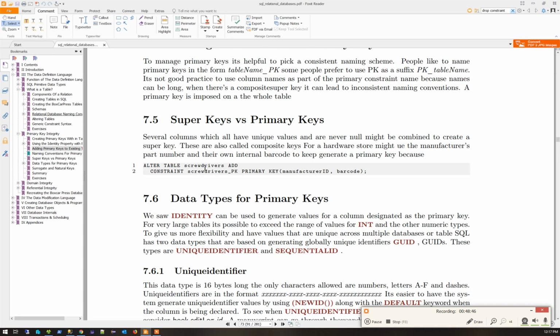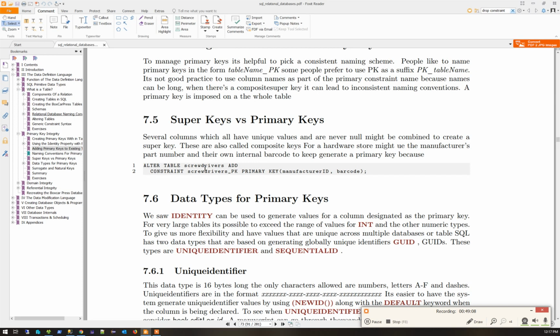Sometimes they also call a super key a composite key. In the applications I've developed, I don't really like to use them. There's some applications where using a super key is a very good idea. I just haven't run into any where I've wanted to use them.